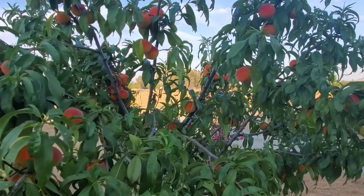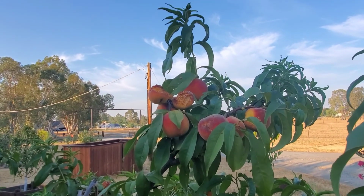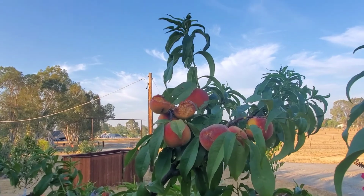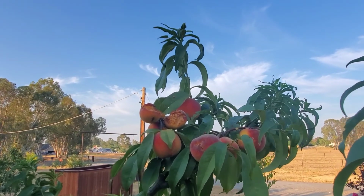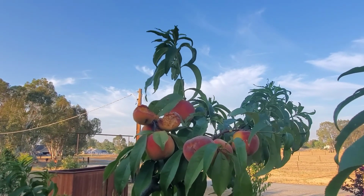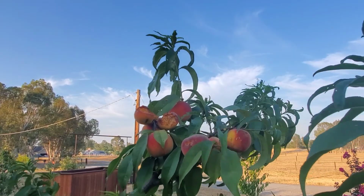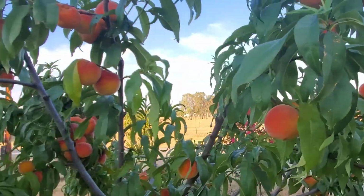And if you get in close, you can see, or a better shot right there. Look at those 2 peaches. They've been devoured by birds. They're right on top there, facing the sky. The birds said, wow, look at that. They have left us their ripe peaches. So yeah, I've got to get these peaches off. Once the birds start attacking, you know, they move fast and they could take out the whole tree really quickly.